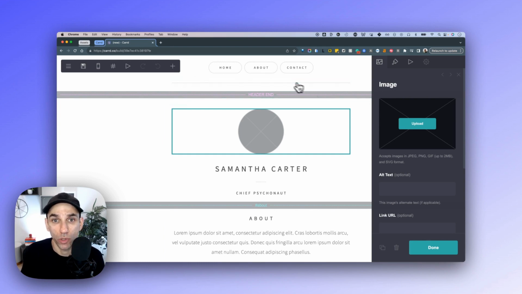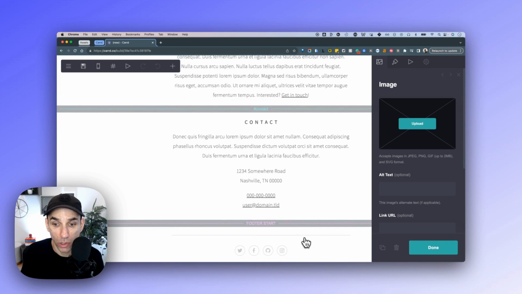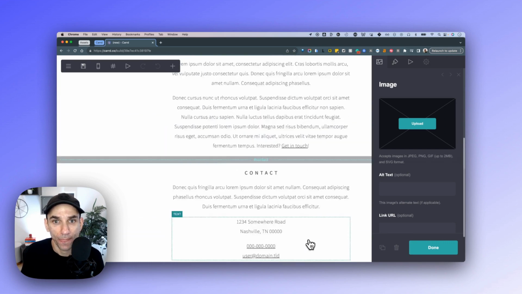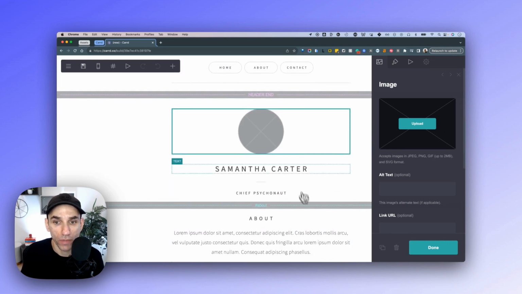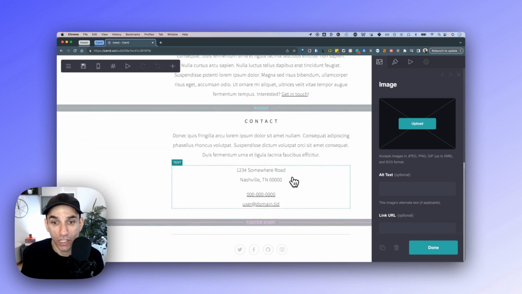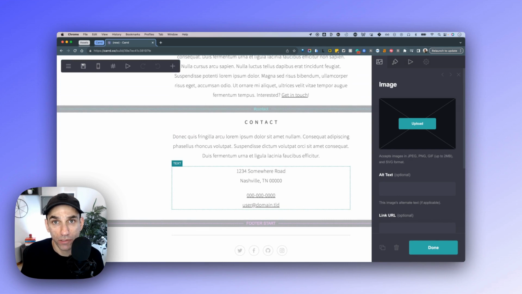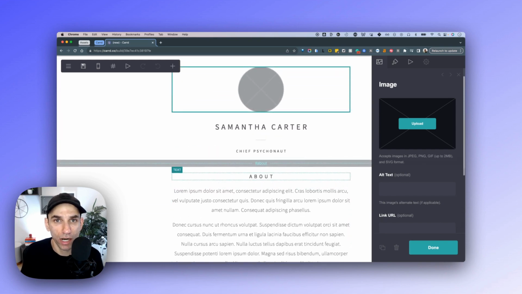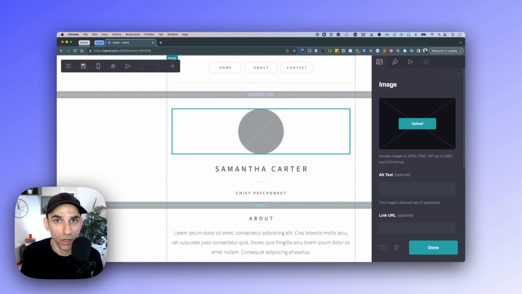So if you remember, we need 6 sections in our website. So we need the header, which is already there. We need a footer, which is also already provided by the template. And between the header and the footer, we need the about section. We have that. We need the contact section, but we need 2 more sections, which is the gallery section as well as a menu section. So we don't have those in this template, but that's okay. We can easily add them in. But first, let's go ahead and start making some changes so we can get a feel for how we develop a website within the Card Studio.